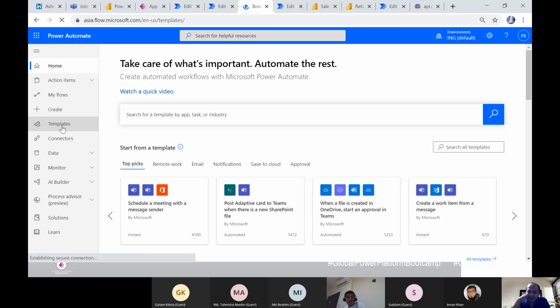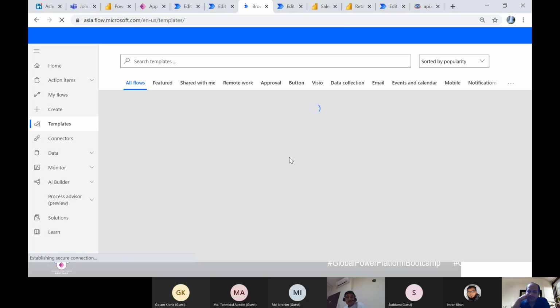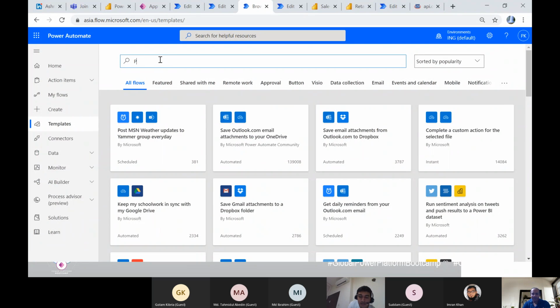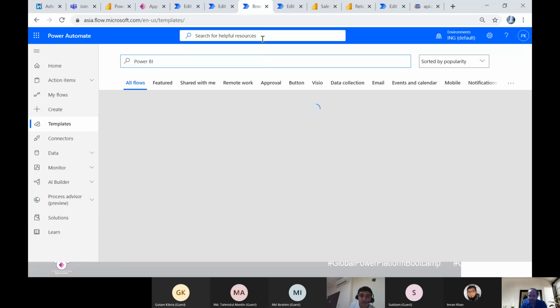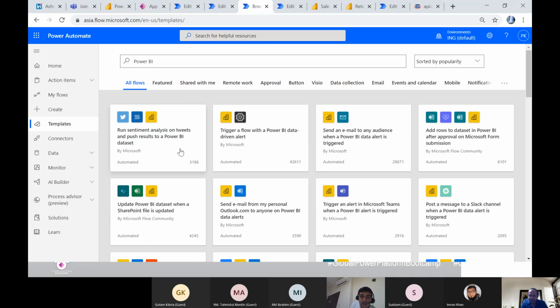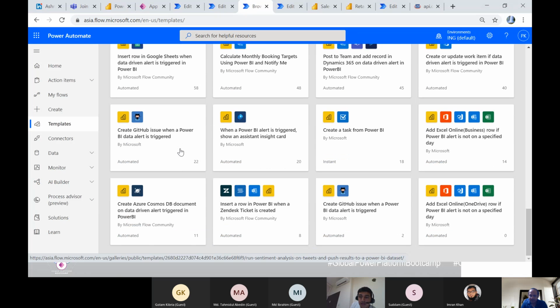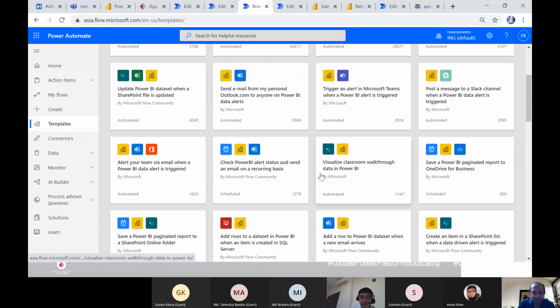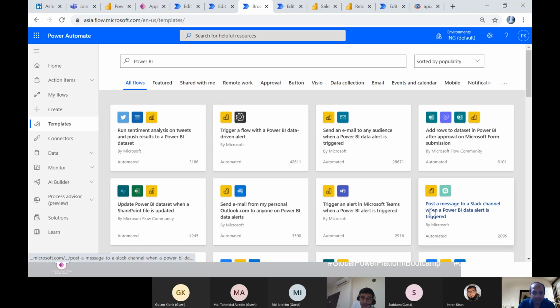If you go here to templates and search for Power BI, see, imagine how many they have. Endless numbers of templates. They created all these tasks on their own. You can imagine without a workflow how quickly they can do all these things. This is something that I was trying to tell you, that these are the things you can do with these tools.